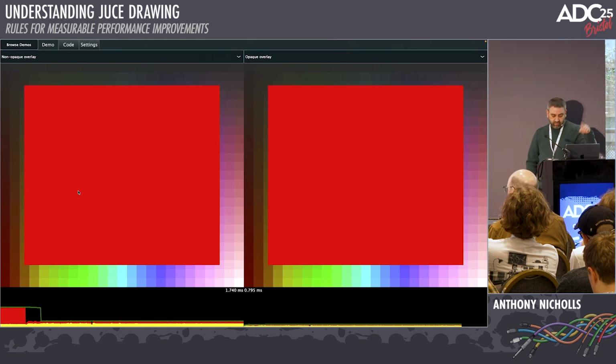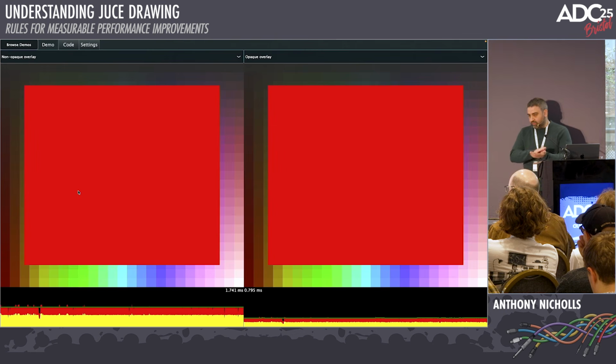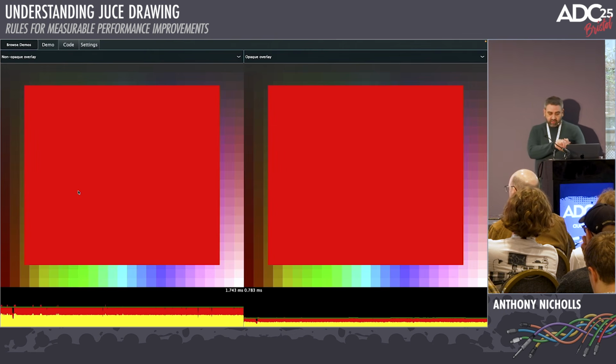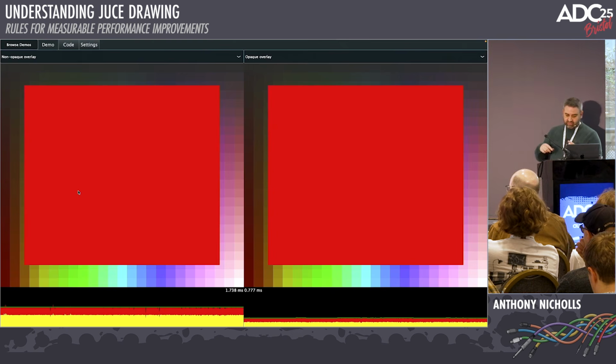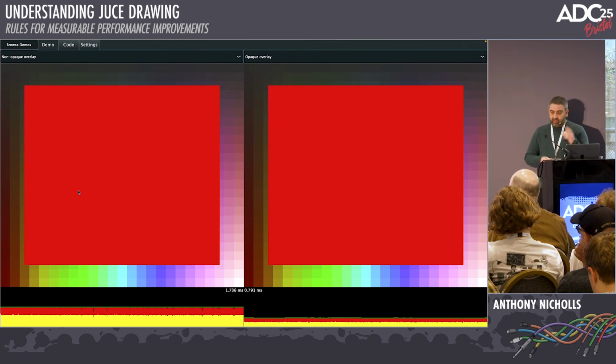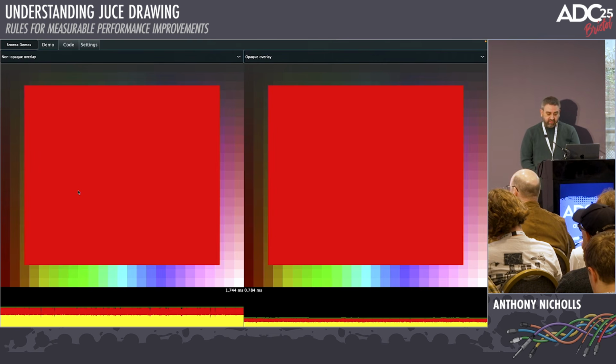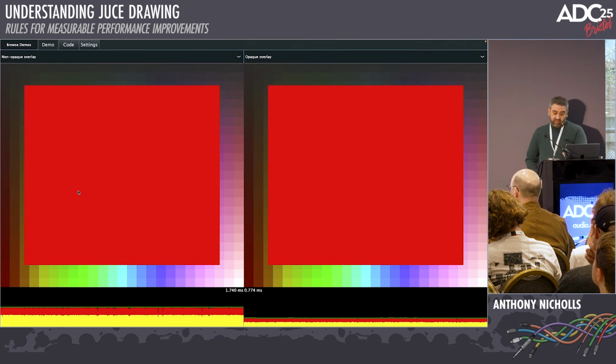So all of the squares underneath it will still be drawing, and then the square on top will be drawn over the top. So this is basically our cheap component on top of our grid component, but slightly reduced in size. Whereas the one on the right, we are setting opaque on that top level component, the big red square. And so a bunch of the squares don't have to draw. And so in this case, it is useful.